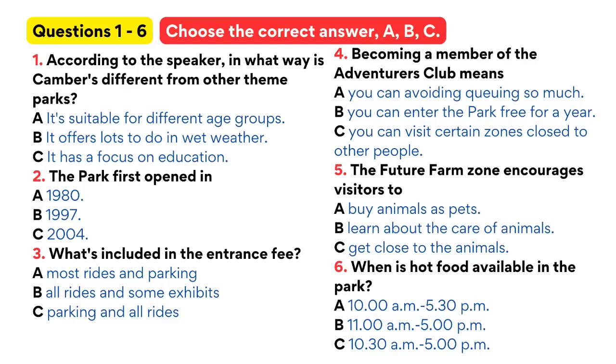The park's got a lovely, well-established feel, set in 80 acres of beautiful countryside, about 3 miles south of the tourist resort of Dulchester. The park was set up in 1997 by the Canberra family, but then taken over by new owners in 2004, who have maintained the original vision of the Canberras. It has lots of old trees, hundreds of flower beds, and a gorgeous lake. Canberra's has over 45 different rides, exhibits, and arcades.